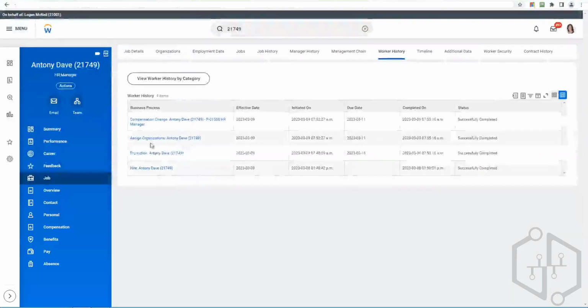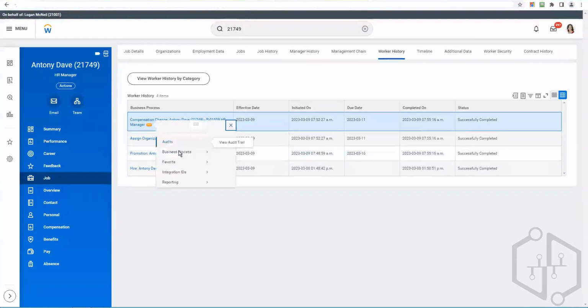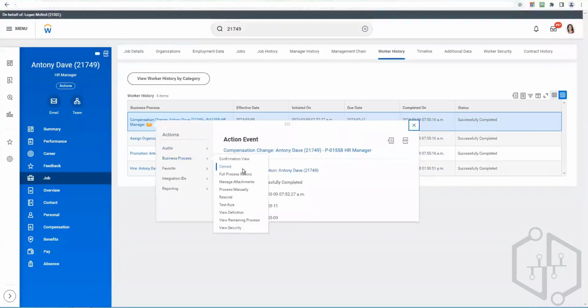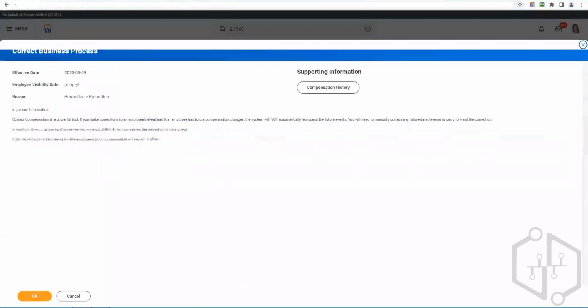Okay. So in the compensation change, this is process. Let's correct this. Let's assign a grade profile to him.